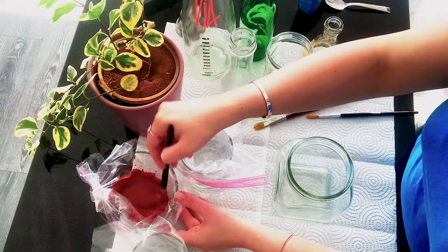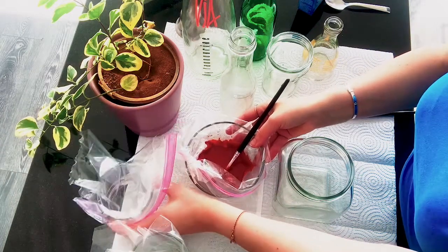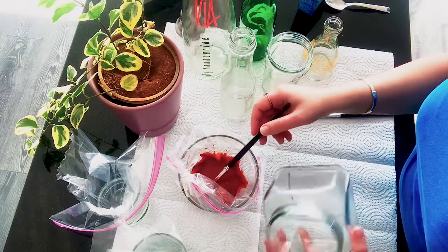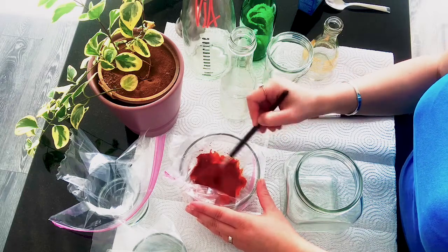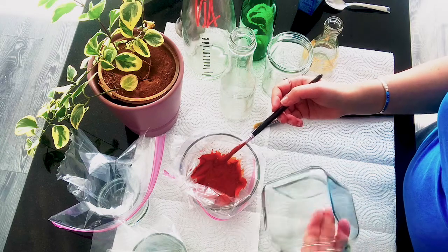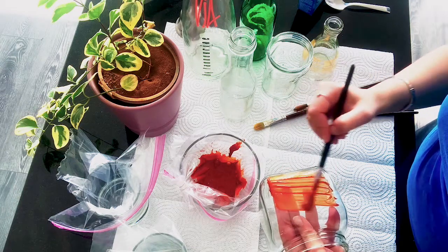has in the kitchen. I'm going to bring this here because I'm going to start painting with this color. So like that, we mix it well. We make sure that it's properly mixed with the paint. Like that, we hold the glass jar from one side and we start painting.